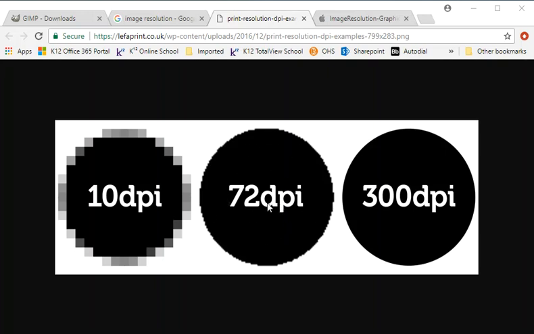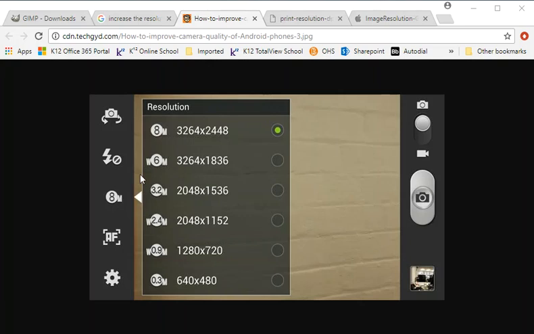Now, if you want to print your pictures, 72 is too small because you're going to get this pixelated effect. If you're printing, you need to beef it up to 300 pixels per inch so that you can have nice crisp edges and everything is filled in. That's 300 pixels this way and 300 pixels that way. So just remember those two things. 72 works for the computer screen and 300 works for print. 300 is overkill for the computer screen, okay? Even though I know we're on a screen and it looks like this, they're trying to demonstrate the difference when you're printing.